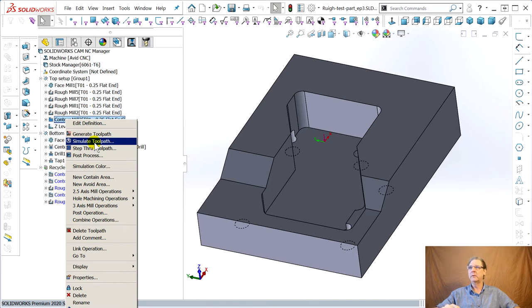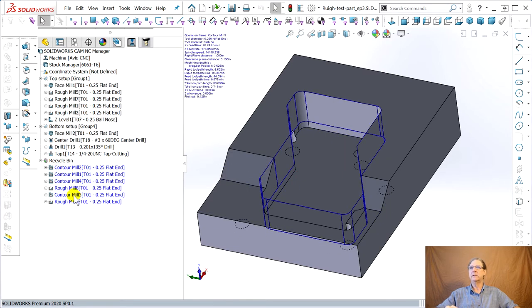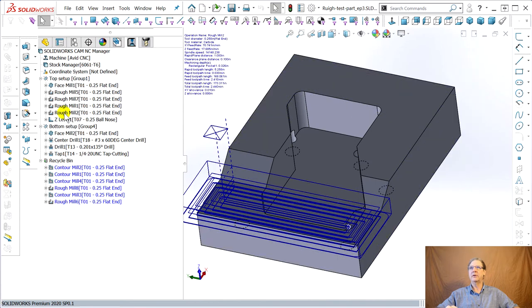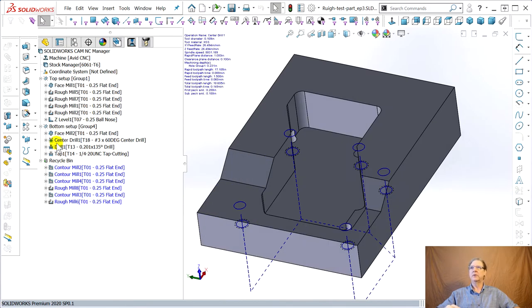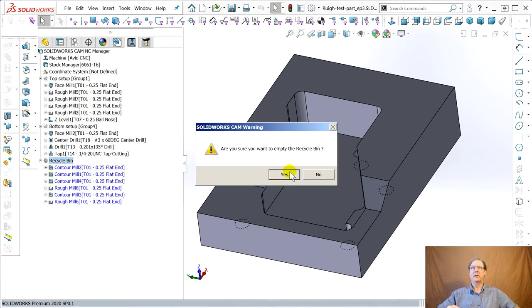Where were we? I think we were deleting, right? Yes. Delete. Yes. So we got all these deleted now. So now it does that face, does the rough, does the lower rough, does the outside rough, does the front rough, does the Z-level slopes, the angles, ramps coming down. Faces off the bottom, center drill, tap. Recycle bin, empty it. Are you sure?